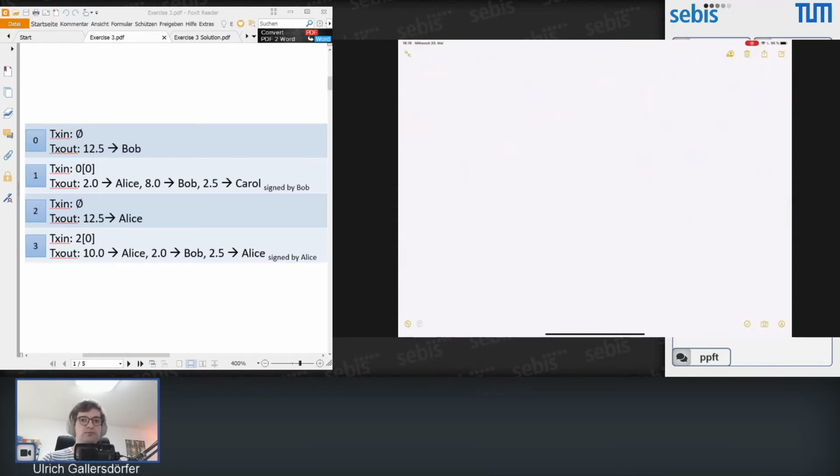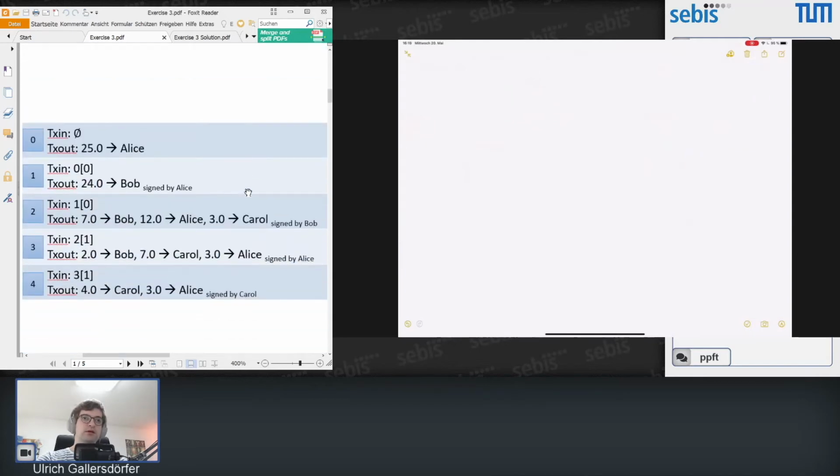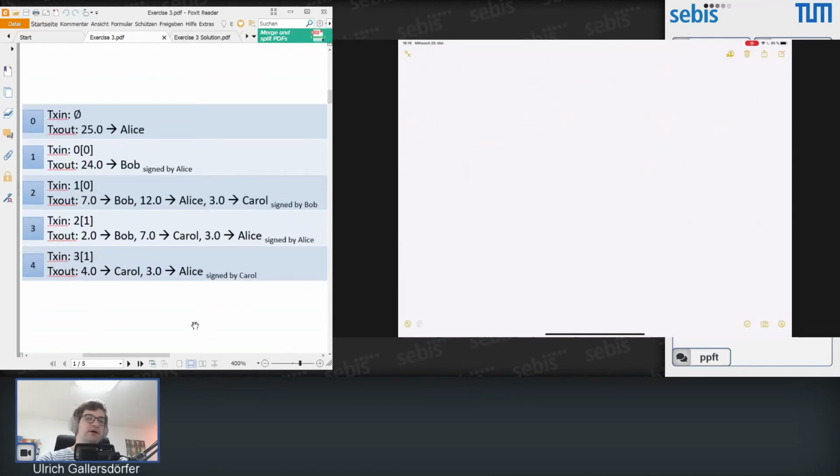Okay, moving on. A little complicated. Okay, this is quite a large one. And I won't go into details about exactly what's going on here, but I just want to show you what's going on in terms of transaction fees, because all these transactions are valid, so you can go over them as you would like. And so we have, as a result, Alice having 6 Bitcoin, Bob is having 9 Bitcoin, and Carol is having 7 Bitcoin.